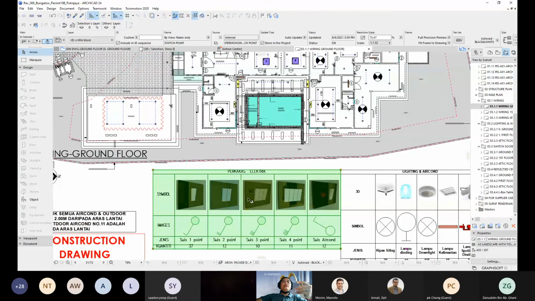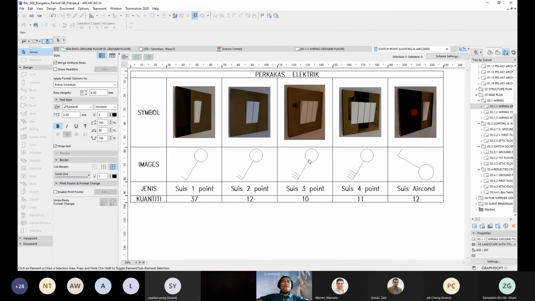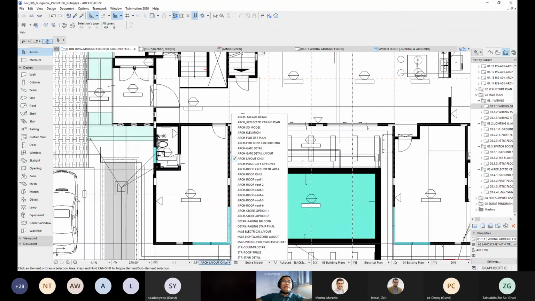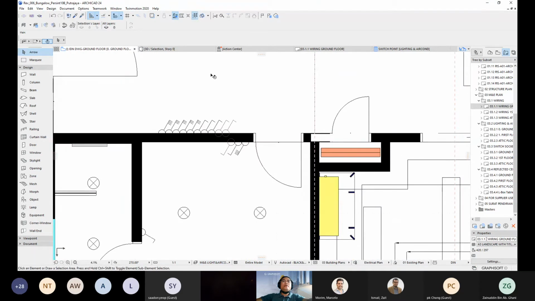And this table actually relates to the switch in the BIM model, okay? Why related? Let's see now, this is a schedule from ArchiCAD, right? This is a model that I created. And then this is a 2D representation of the model. Let's say I select this one, then before that I need to open the electrical view. Okay, let's say lighting and so on. Okay, I have the symbol of my object. Right. Now I go back to here.